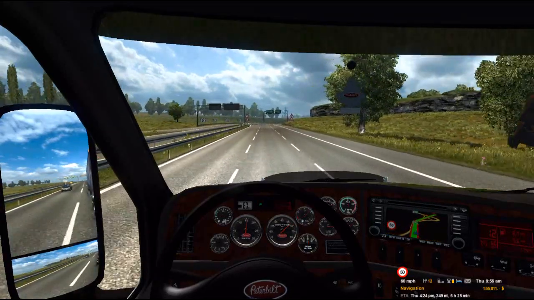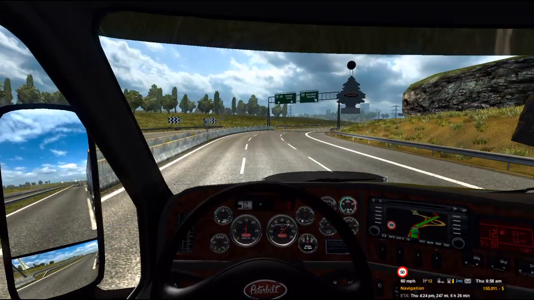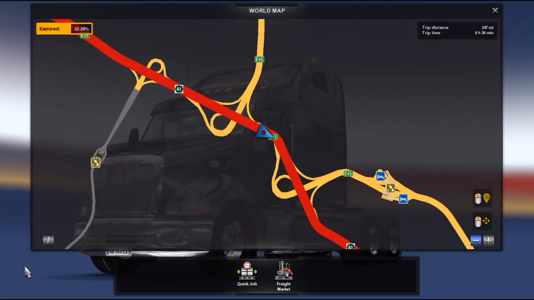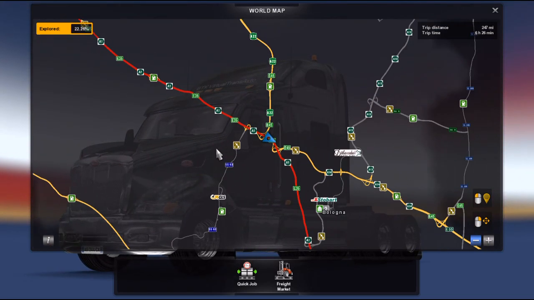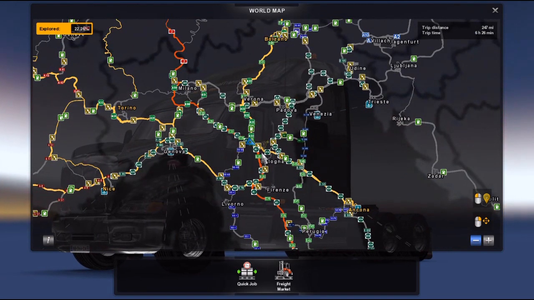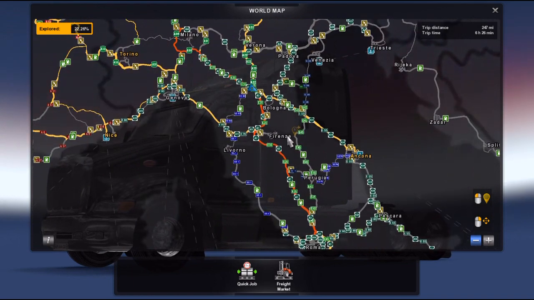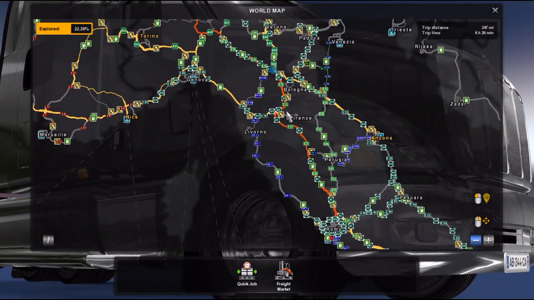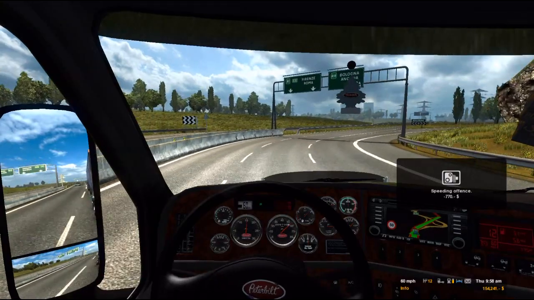And I hope I didn't actually miss an exit. That would be bad. I don't think I did, but just to check here, you guys know how I am about my maps, I always want to make sure. Okay, yeah, I didn't miss any exits that I should have taken, so go all the way down here to Rome. So yeah, we're doing pretty good. Speeding offense.